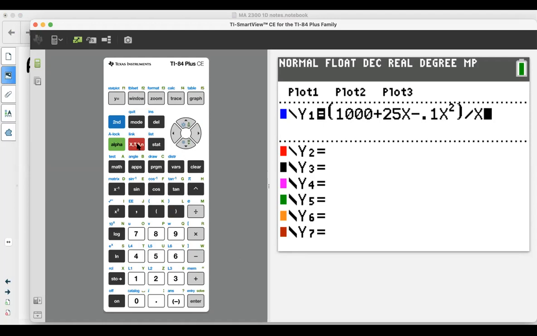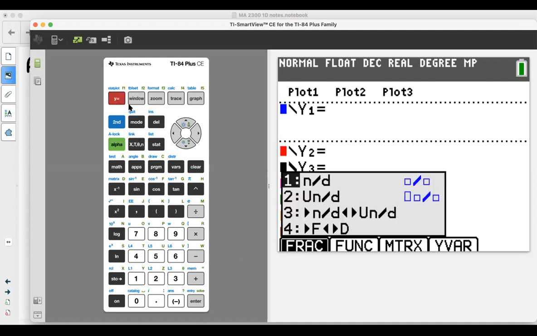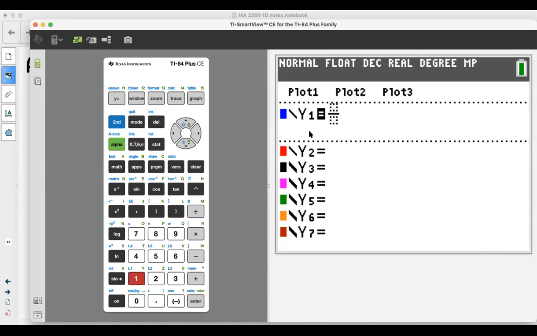Now, if you have an 84, guess what you can do? I'm going to do exactly the same thing one more time. On the 84, type in alpha, y equals. Then it gives you the font, which gives you a better look simply. If you press number 1 over here, then guess what? It actually gives you the fraction. So you can type in and see that whatever you're typing is what you originally intended to. So it'll be a bit easier to see.